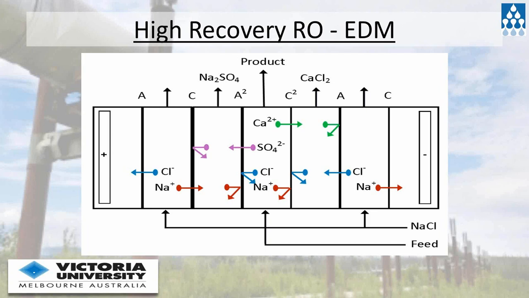If we were to use our traditional EDR technique, we would be limited in our recovery by the solubility of the calcium sulfate. By doing it this way, we allow the calcium to be mixed with chloride, but not the sulfate. On the other side, sodium and sulfate end up being mixed, and no calcium should come in. So we now get limited by the solubility product of a much more highly soluble species, and we're able to push this a lot more. Ultimately, we get two very highly concentrated streams of sodium sulfate and calcium chloride, which we can then mix later on to recover our calcium sulfate.